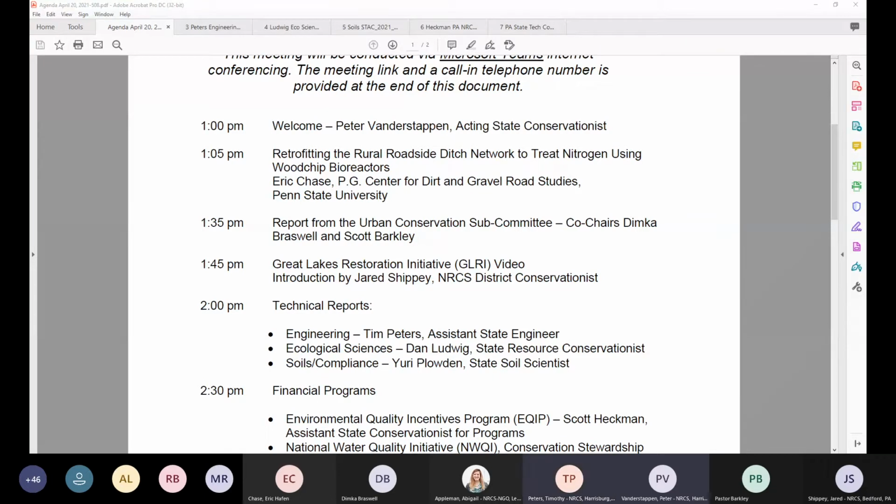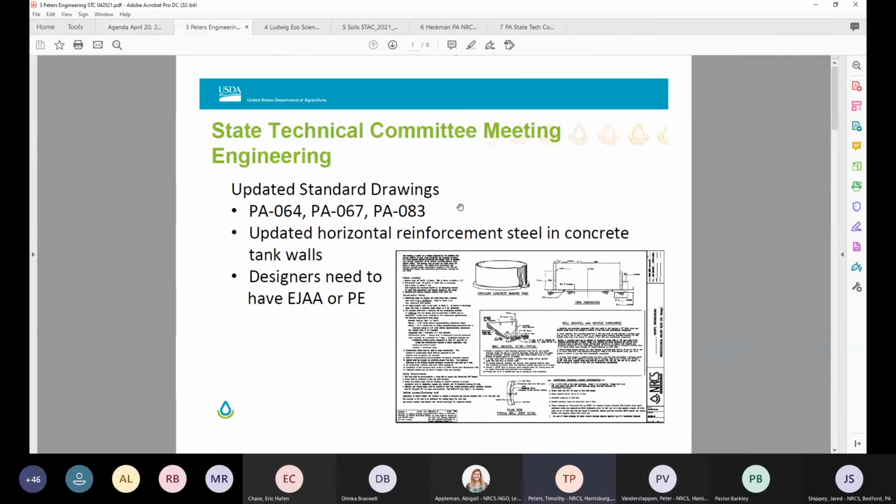First up is our moderator, narrator guy here today, Tim Peters, to talk a little bit about the engineering update for Pennsylvania. All right, thank you, Pete. Just to give a quick engineering update, a couple of things have been going on here at NRCS in Pennsylvania. The first thing I wanted to mention is that we have updated a couple of our standard detailed drawings. Pennsylvania has a collection of standard drawings and designs, which can be found on the PA NRCS engineering website. We looked at just 3 of them recently, PA 64, PA 67, and PA 83. These 3 are designs for circular concrete manure storage tanks, and that's all of the circular concrete tank designs that we have as standard detailed drawings.